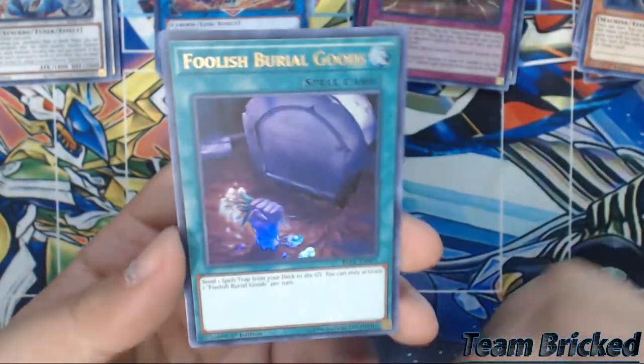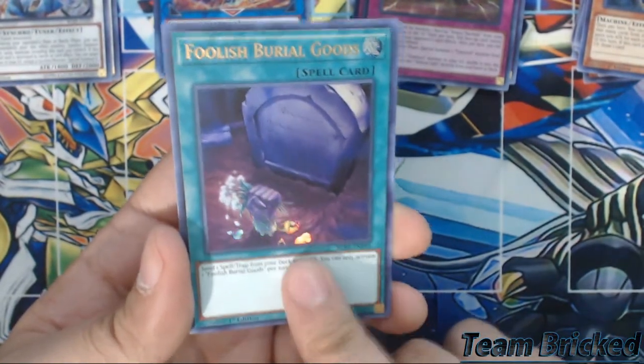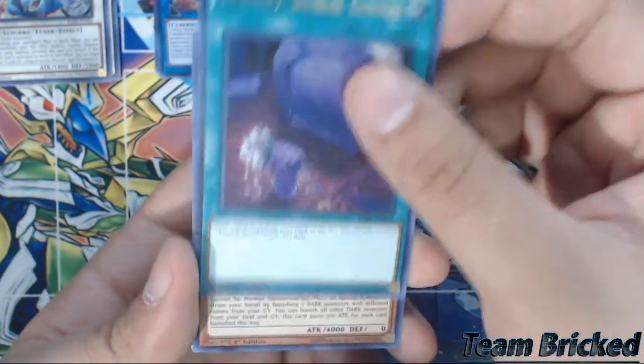Foolish Burial Goods. I don't think they should have reprinted this because they reprinted it in... dang, what was that last pack that came out? They had a reprint of this in it. Why would you reprint again?